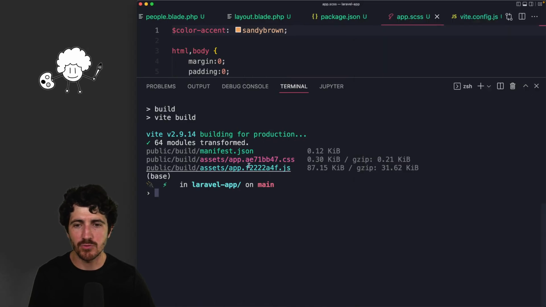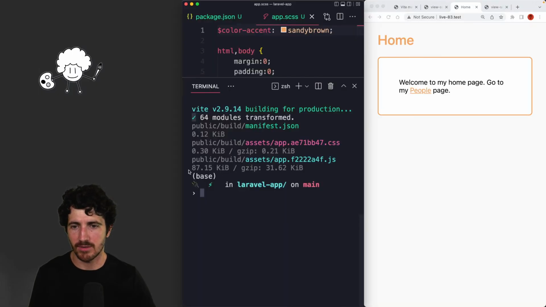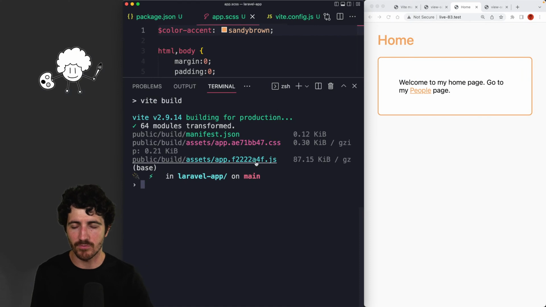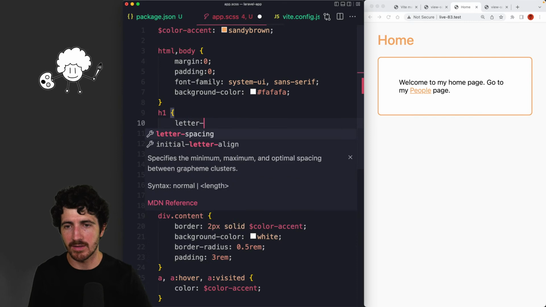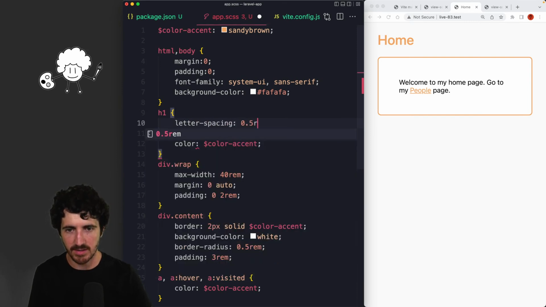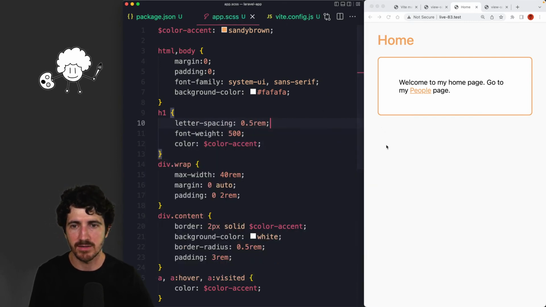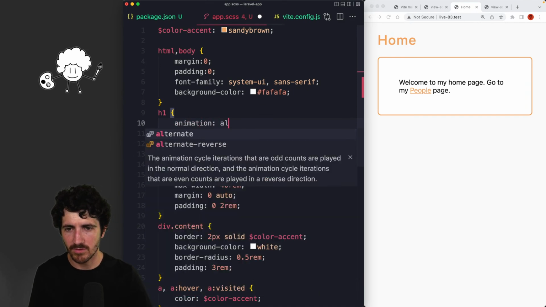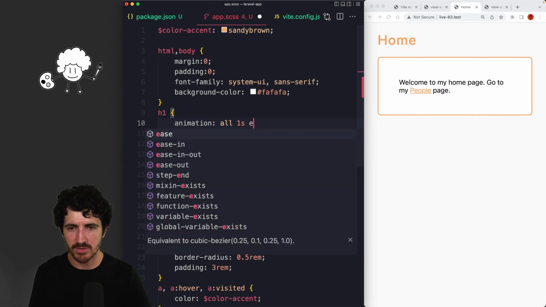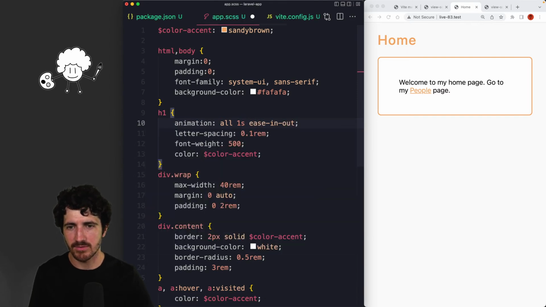And of course, it's super, super convenient. I cannot stress how convenient it is to do the npm run dev, because here now we can visualize things like, I don't know, letter spacing and be visualizing automatically, right? Is this actually connected? Yeah, okay. Something that is really cool, I think we can do animation all 1 second ease out.